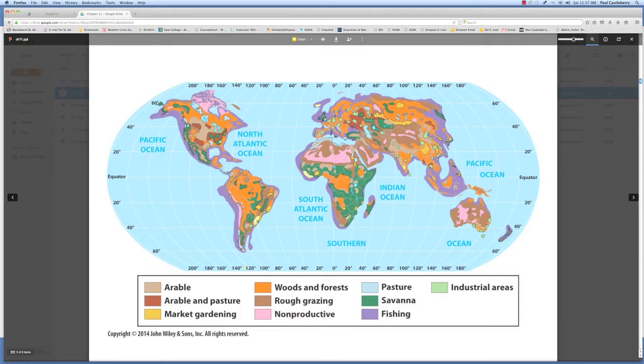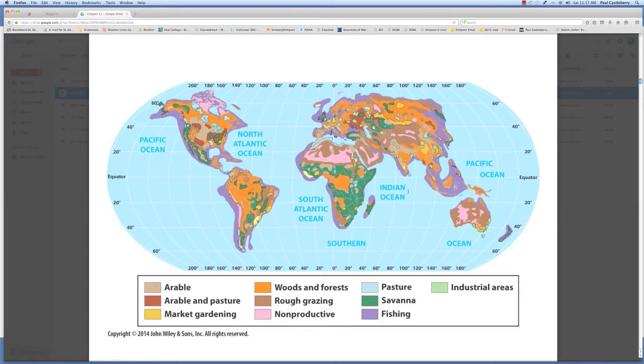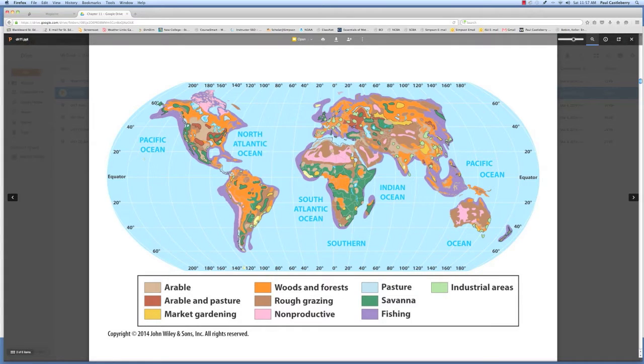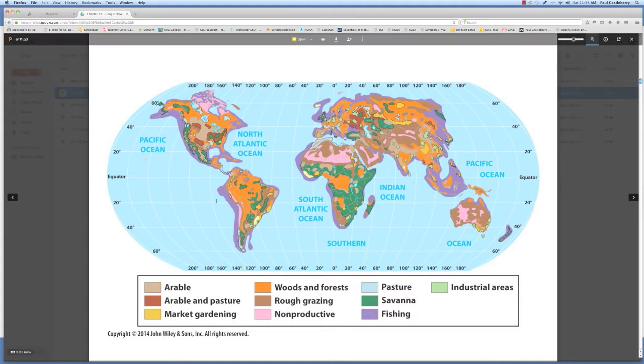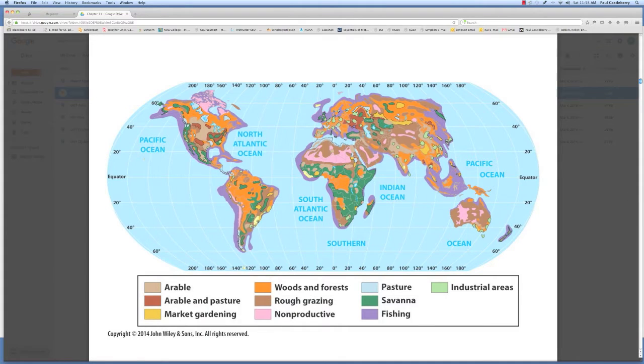About a third, if you take all of these areas, square kilometers or square miles, are areas that are non-productive. Obviously, up here, as we go further north, it is basically ice, but these are all areas that are basically non-productive. Down here in South America, there is a mountain chain, the Andes Mountains, and as air goes over and across the Andes Mountains, it begins to dry out. And so you have these areas of basically deserts.